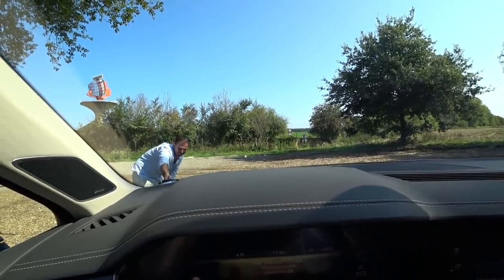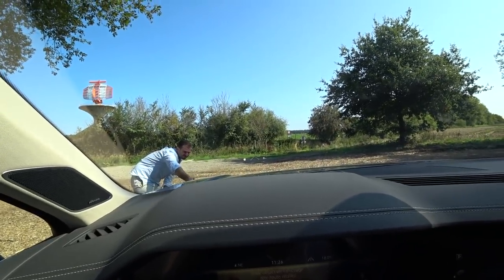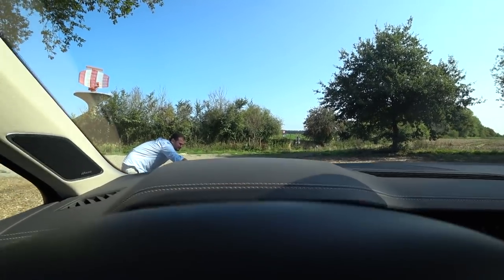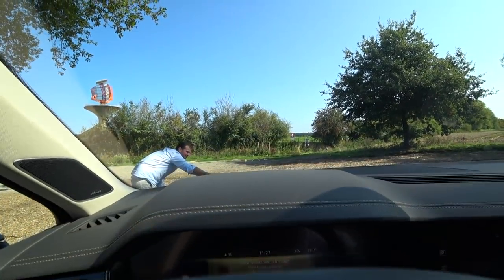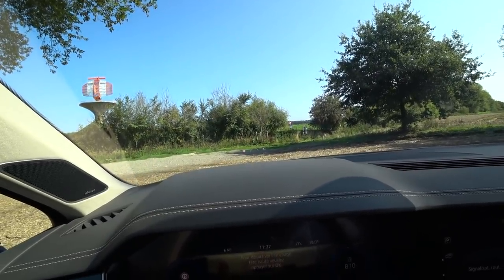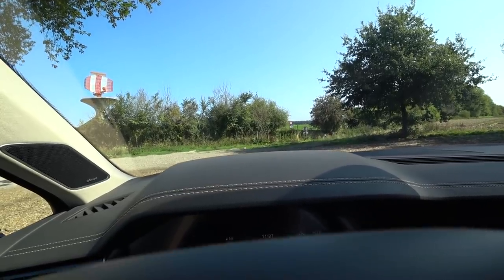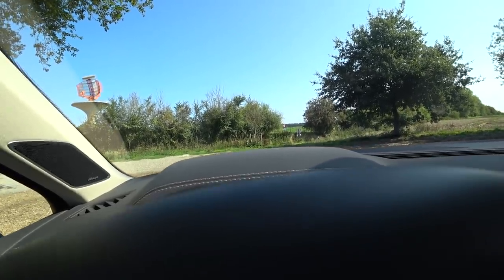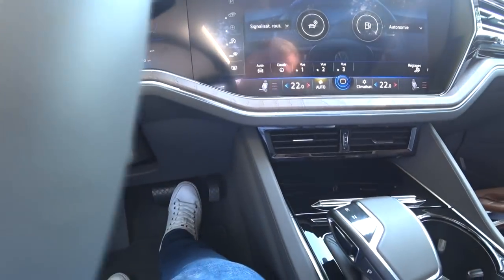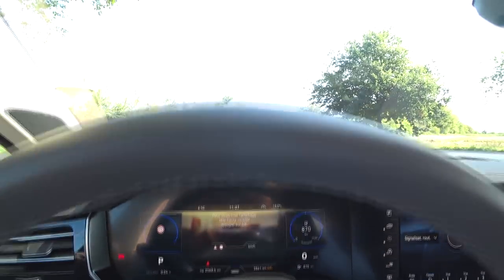We have on the left side the speed limit signs coming up, and on the right side we have your speed, and in the middle it shows interaction with you when you need to see a traffic sign or when the front assist detects something, then you have to slow down or just brake. It shows you, and you also feel some nice vibrations coming up in your pedals to say you have to slow down or brake because some danger is coming up.